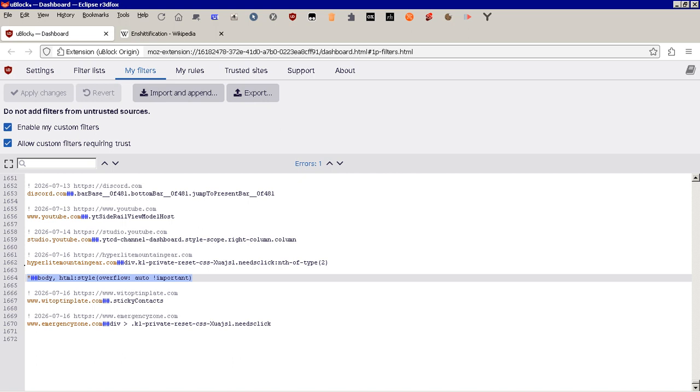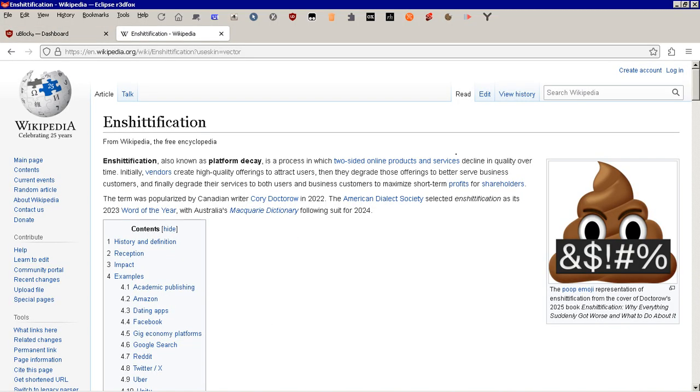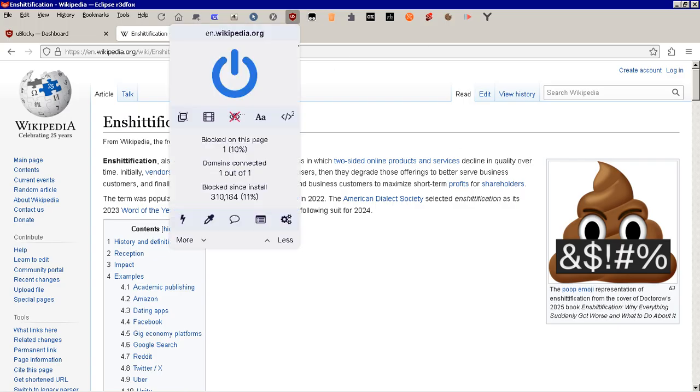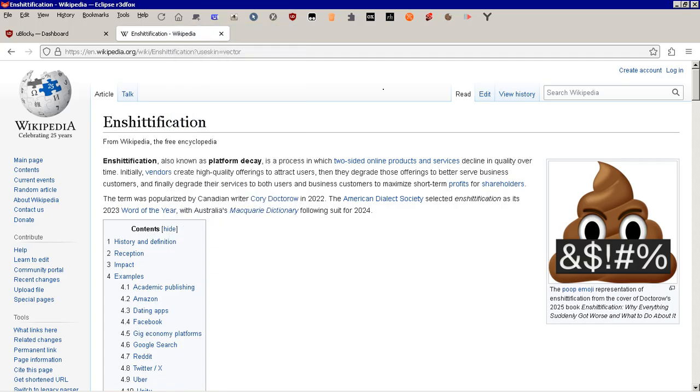I could just go hyper light mountain gear and just do that and it would turn off the thing for that site. I'm not going to. I want this to never be able to do it, but that means it's going to add extra scroll bars to some websites. If I visit them on a regular basis, I turn it off by, again, uBlock Origin, turn off the cosmetic filtering on that site so it doesn't affect it. Only do this on sites you trust, and then you hit the padlock icon up there. All of this is done through uBlock Origin.